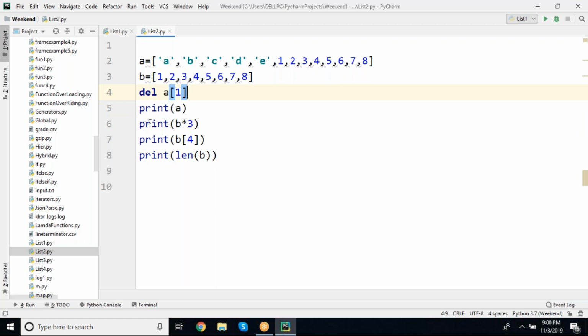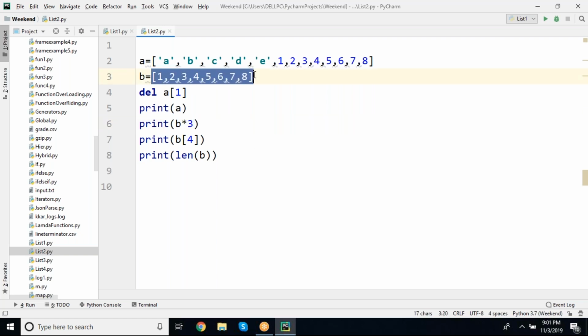Yes. Next, B into 3. What will happen over here? It will append 3? No. See, B into 3 means this list will be printed 3 times.